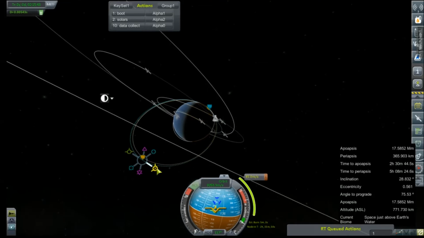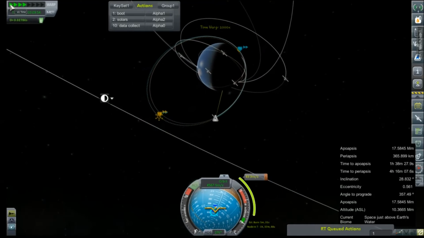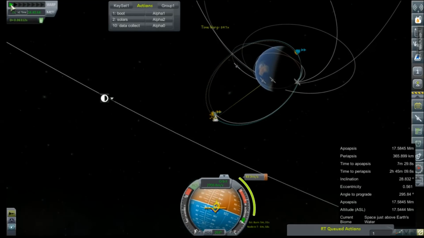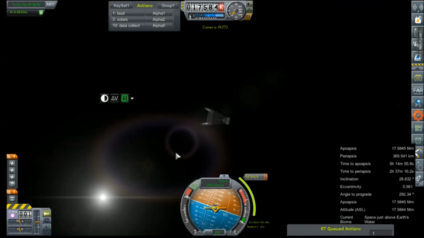Actually, let's bring it in real shallow, just to really beef up the heat and see if it survives. Okay, warp on out. I sure hope we have connection when we get there. Looks like we will. Yep. And a 50 meter per second burn on these thrusters is going to take a while. So, physics warp. These things work really well if you just don't touch the controls.